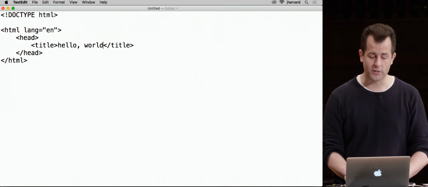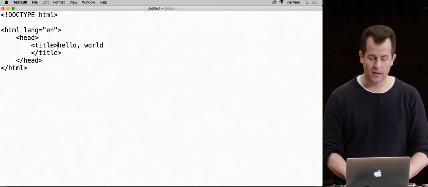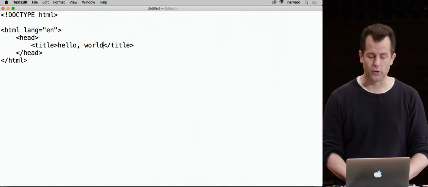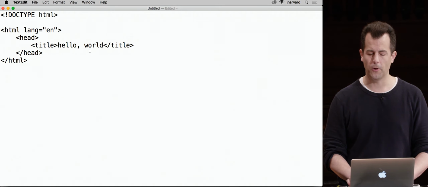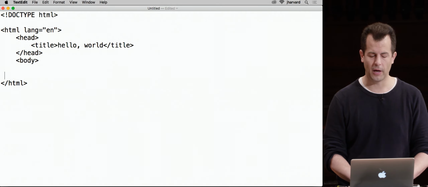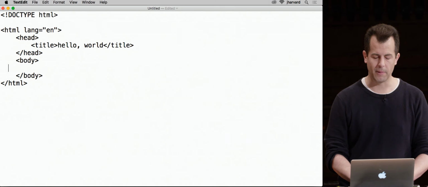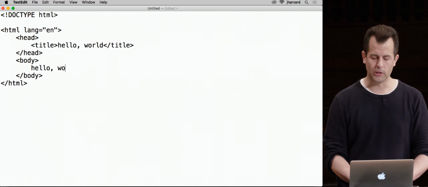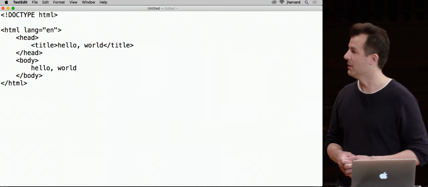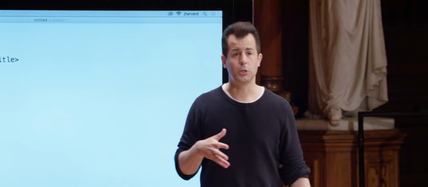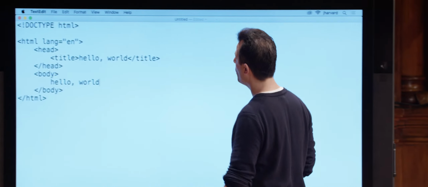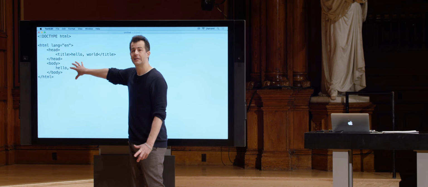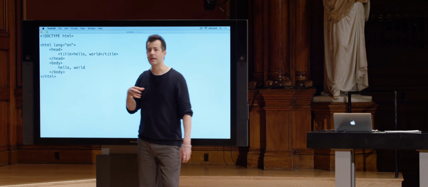But again, if I really wanted to, I could put these tags on their own line, but it's not going to matter. So I'm just going to leave it a little tighter like that. Now below the head of my page was what? The body. So I'm going to go ahead and open the body of my page, close the body of my page, and then just redundantly put hello world, the sort of standard go-to message. So that's it. All I did was open up a text editor on my computer. TextEdit on a Mac could be notepad.exe on Windows or any number of other programs. I haven't yet saved it, but the point is that this shall be a web page. I just need to save it.